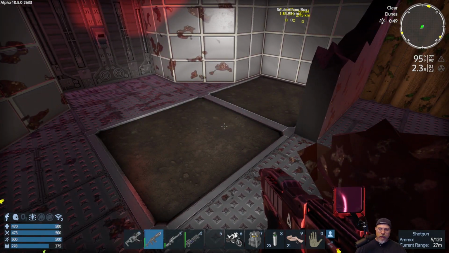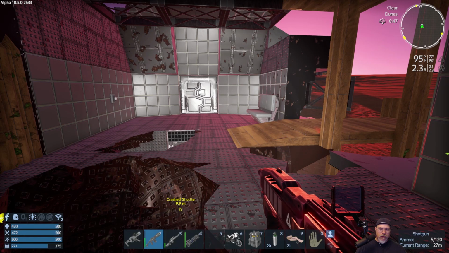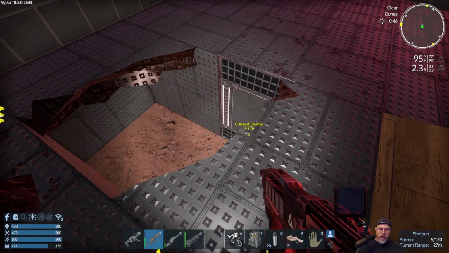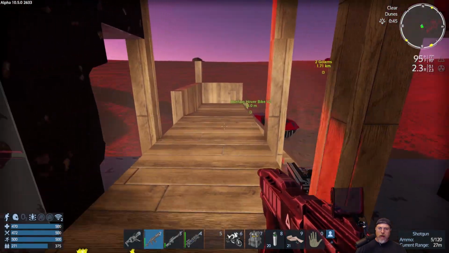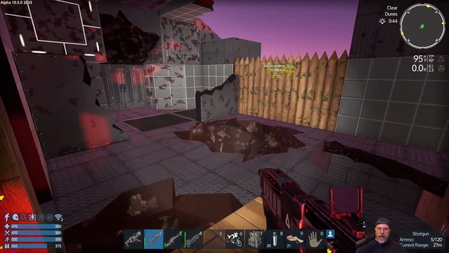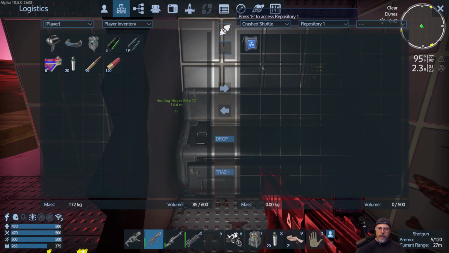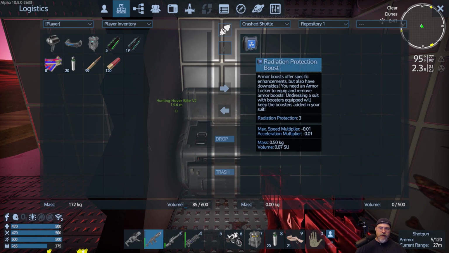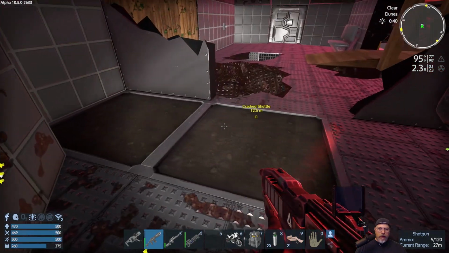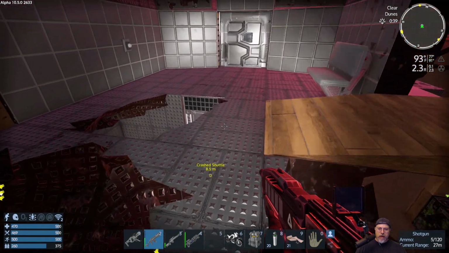Oh, look at that! We got a couple crop plots. I heard something. This isn't one of those POIs that spawns monsters, is it? Ooh, that's nice. We'll take that. Thank you very much. All right, I'm gonna go make a core and put a core down because I want those crop plots.